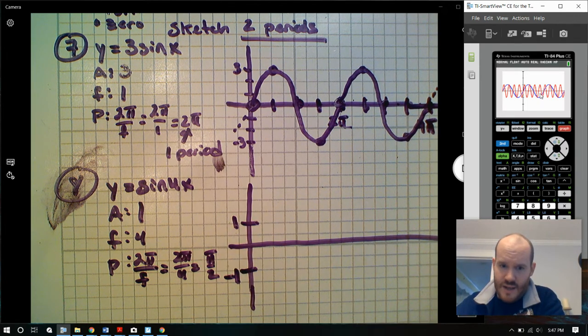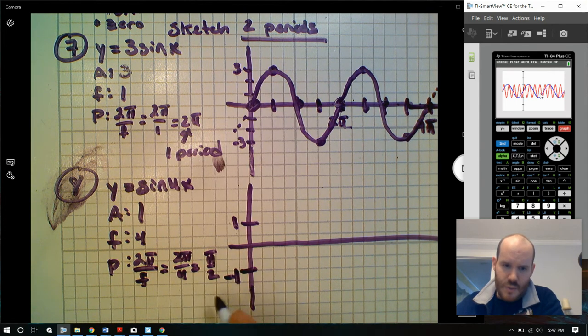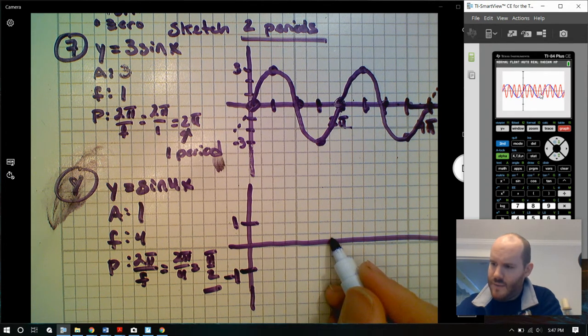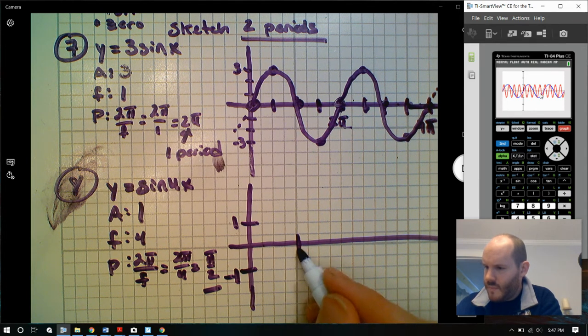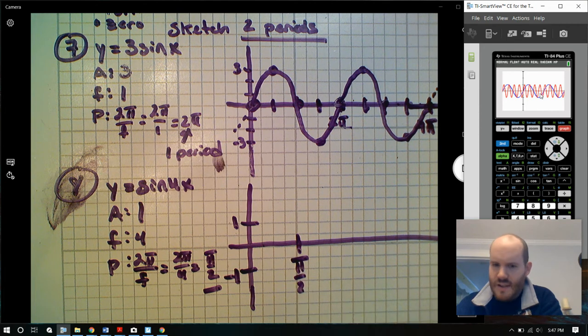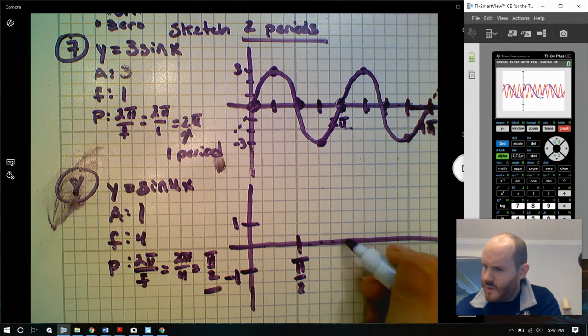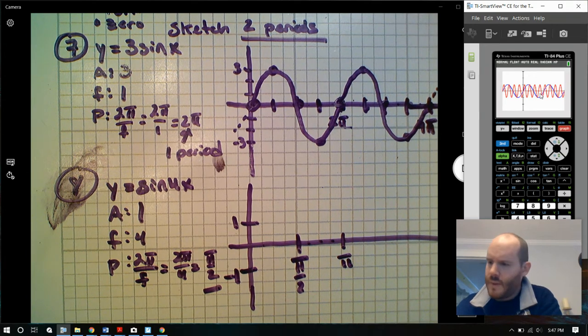And when I scale that horizontal axis, if I'm graphing 2 periods, I want to make sure that I give myself enough space. So I'm not going to go right here and say pi over 2. I'm going to go all the way out to, let's say maybe 4 lines: 1, 2, 3, 4. So I'm going to say that's the end of my first period. If I want to graph 2 periods, I'm going to go another pi over 2. So it's another 1, 2, 3, 4, which will take me up to pi. It's pi over 2 times 2.